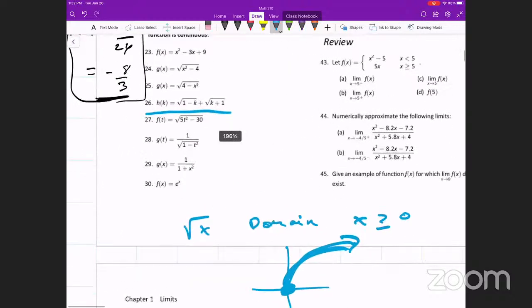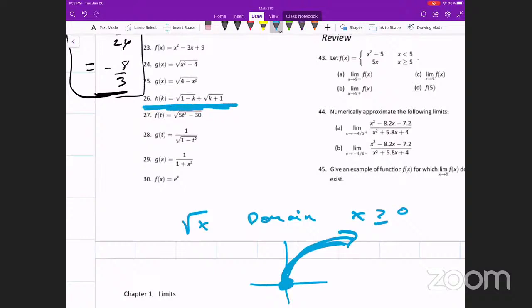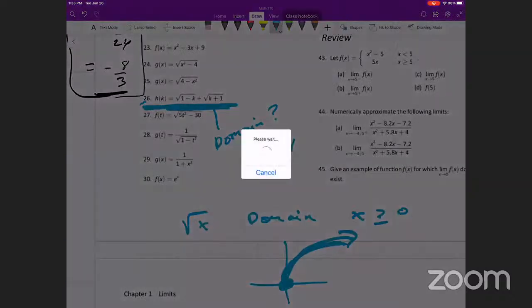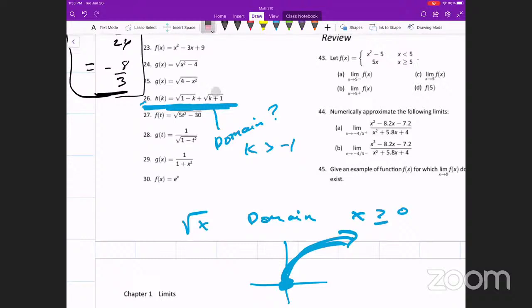But these are not just the square root of x. It's h of k, the square root of 1 minus k and the square root of k plus 1. So what are the k's that I can stick in? I basically want to know the domain of this function. I can't have a negative value in here, so k has to be bigger than minus 1. Or else, when I stick it into this second square root, I'm going to get a negative value. If I put in minus 2, I get minus 2 plus 1, which is minus 1. I take the square root, and I'll be in trouble. The square root of minus 1 is imaginary, so we jumped out of the subject we're talking about. We're not going to do calculus with i in this class.